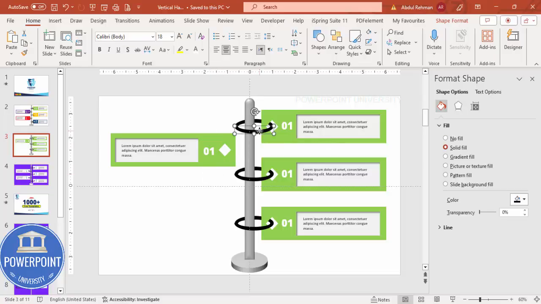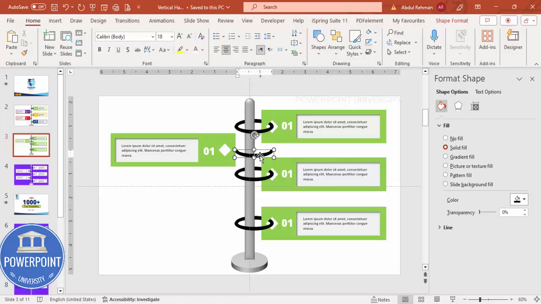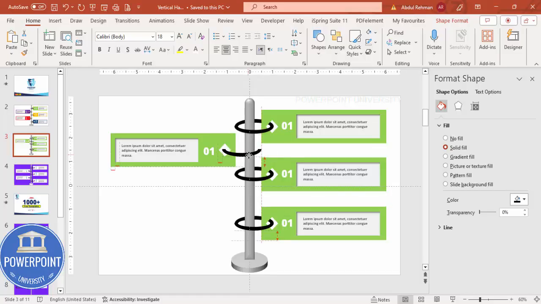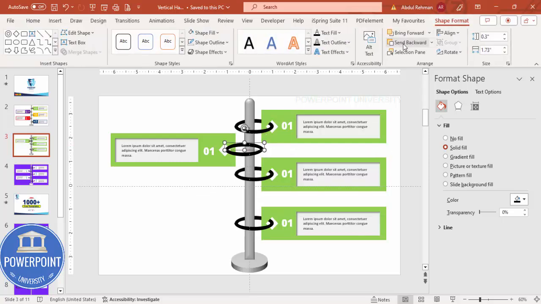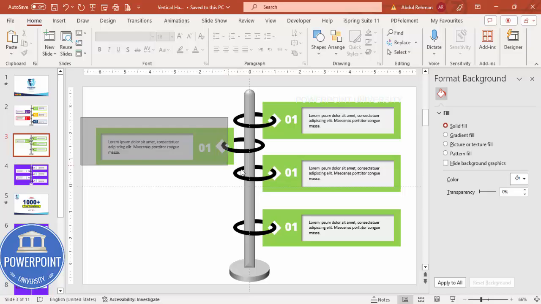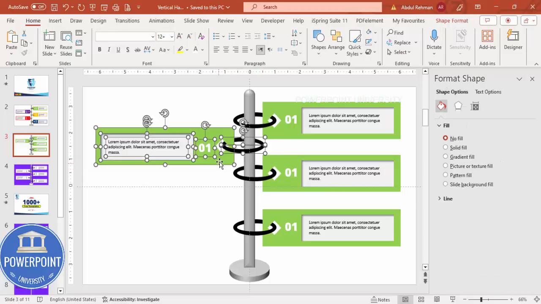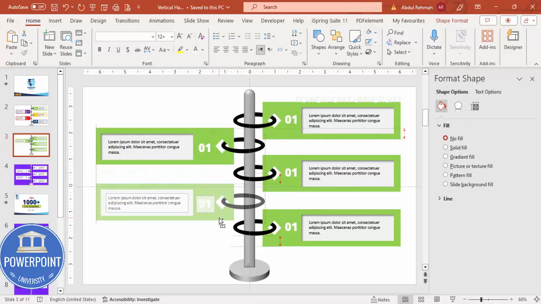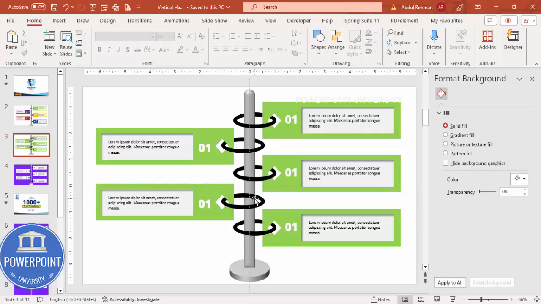And then it's easy for me. I'm just going to hold the Control Shift key, drag this one, and here I'm going to move a little bit towards the left. The same thing I'm going to do, press Control D to duplicate and attach this one properly, and then send this to back. To see whether there are no gaps or it is not aligned, you can zoom in and correct this one. So this is done. So now I'm going to select these options, hold the Control Shift key, bring it down, and then send this to back.